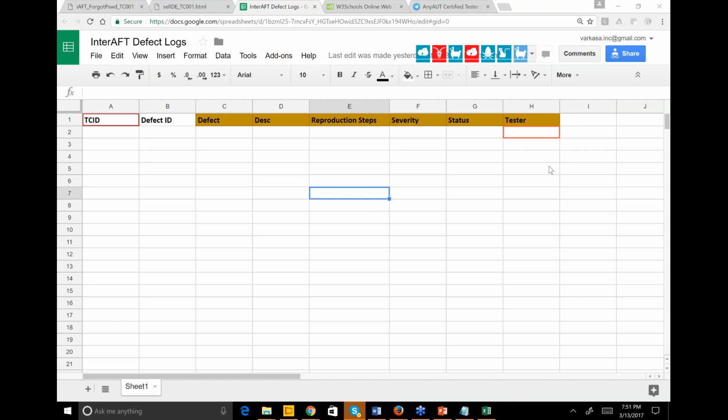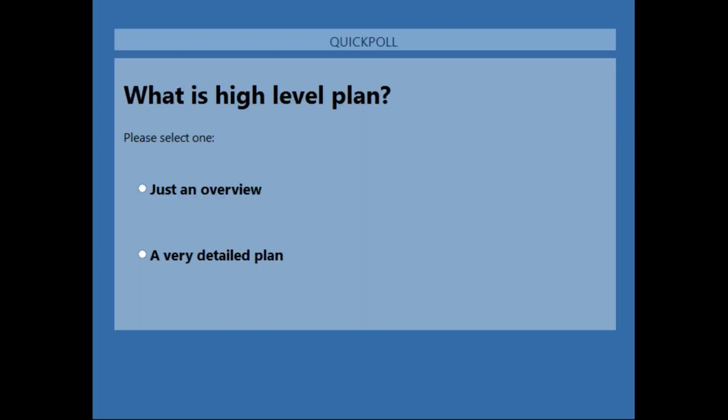I have a couple of questions, team, I want to ask in polls, one or two before I finish time, and then I'll come to your specific questions. So my questions I'm starting with, and then to you. Okay, so this just came up. It's more of a technical question, but I think it's important. Look at this question on your screen and tell me what is a high-level plan. Bad English. It's not what is high-level plan. It's what is a high-level plan. Only two answers. It's an overview or a very detailed plan.